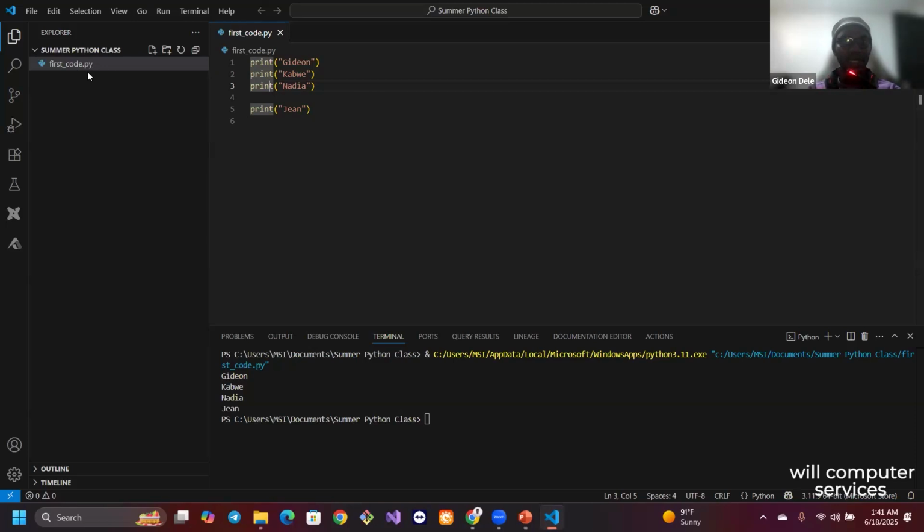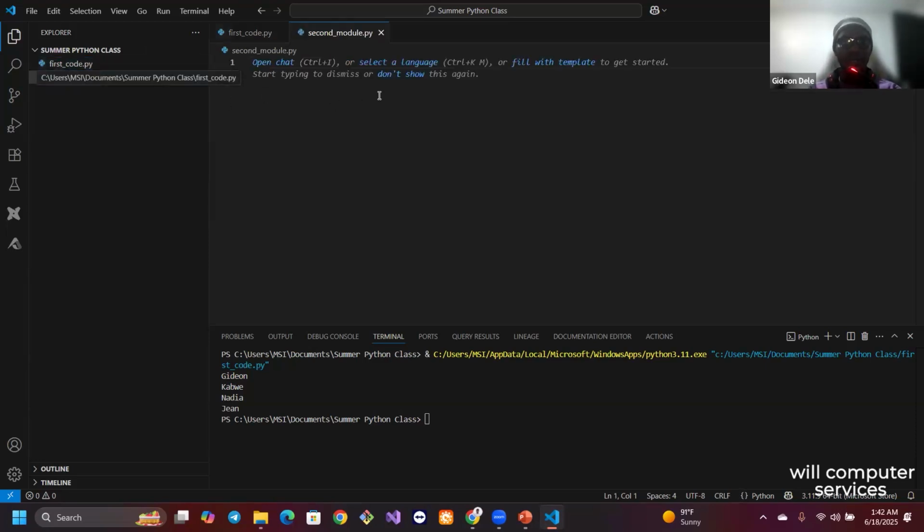And also in this same folder, I can create another file. Now, using Visual Studio Code, you have so many buttons there. Everything has become so easy. You can click on this new file here. And let's call it second module. So just one thing to take note, each Python file like this, each .py file is called a module. Take note of it, please. It's called a module. So then .py, remember I said, always remember to put the .py extension. That is how your system generally understands it is a Python file.